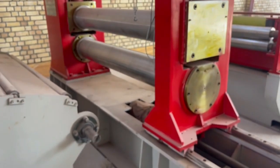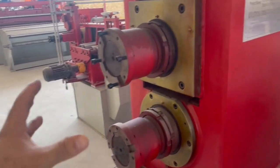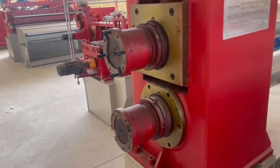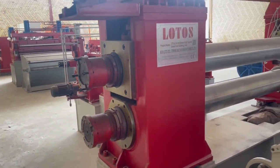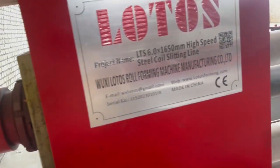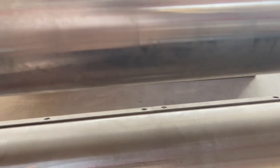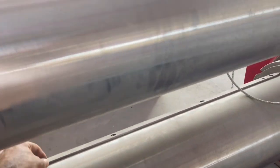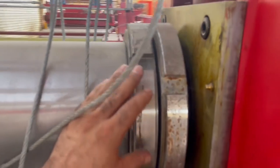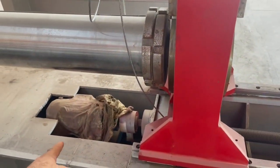It also has a pneumatic display and gearbox up and down. The gears connect to the back side of the slitting. Because we are close to the wall we don't have enough space, so let me show you the joint cardan for the gearbox. You can see the bearing housing, shaft surface hardness, and key lock — we made it with a double-nut design. When we want to put the blade and spacer inside, we turn on this gear motor to move left and right.